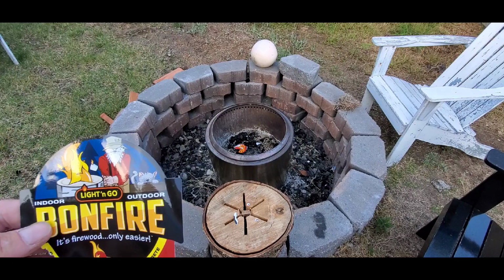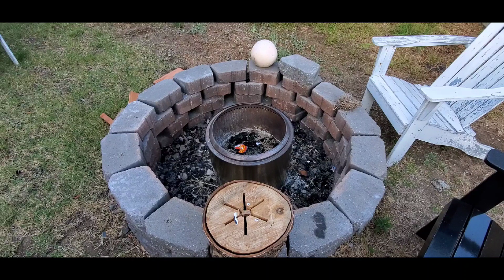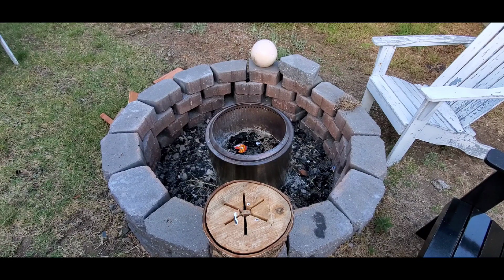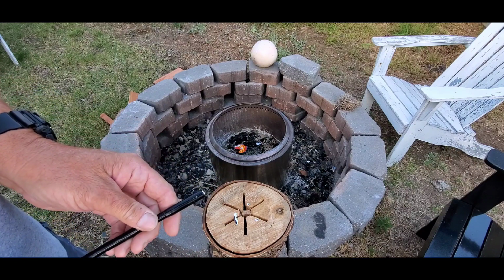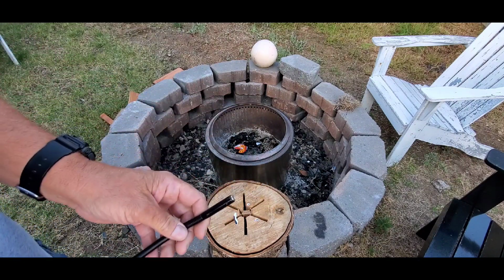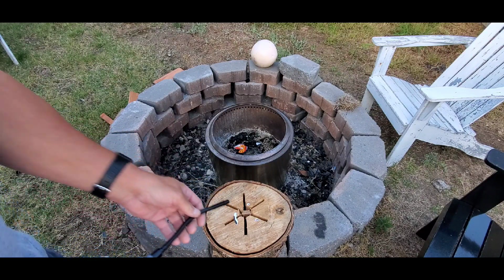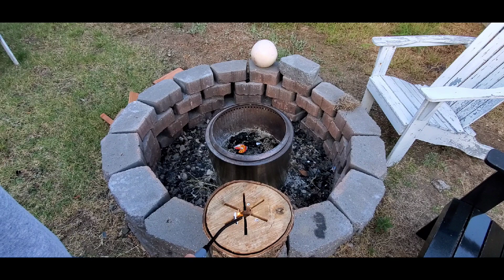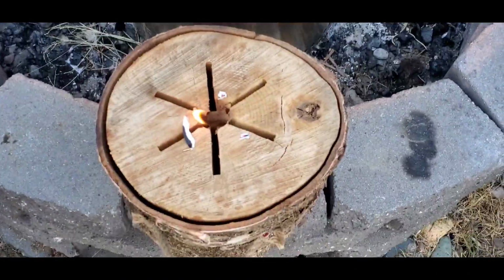Well, it doesn't say exact, but I think I'll just go ahead and use a lighter to see if that quote-unquote wick lights. All right, so vague directions, and hold on now. This is actually a good one. Oh, there we go. Ooh, look at that. Oh, it's like a little torch. I love it. Okay, so that worked.